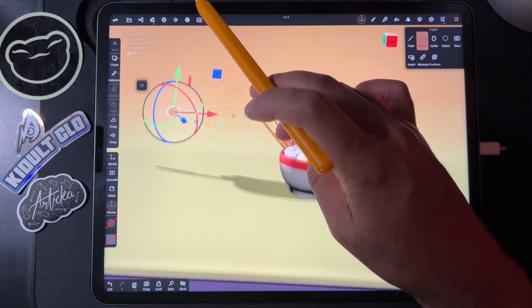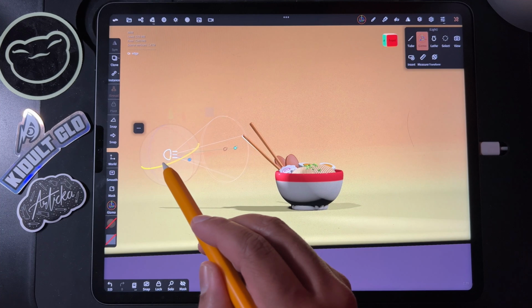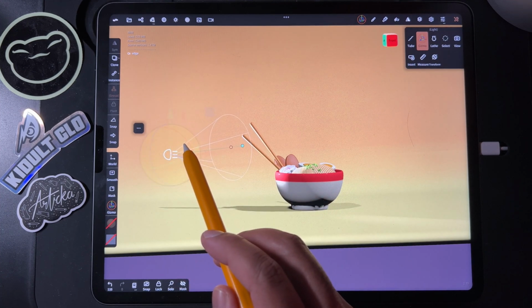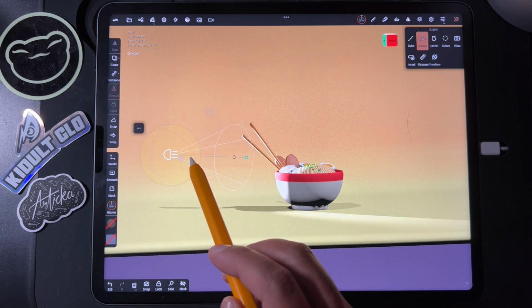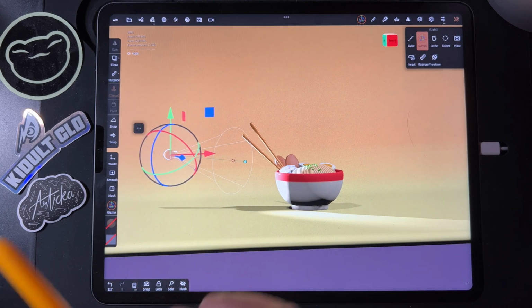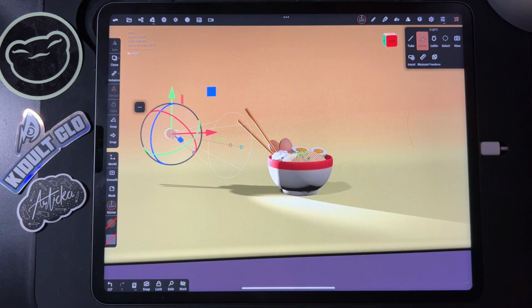It's almost perfect. I just want to see those white lines on the sticks. That's kind of what I want. I want the white lines on the sticks, and just make sure that it's low enough that it sort of kisses the floor, maybe gets a little bit of the bottom of the bowl as well. So that's kind of what I want. And then we can bring this light down a little bit.